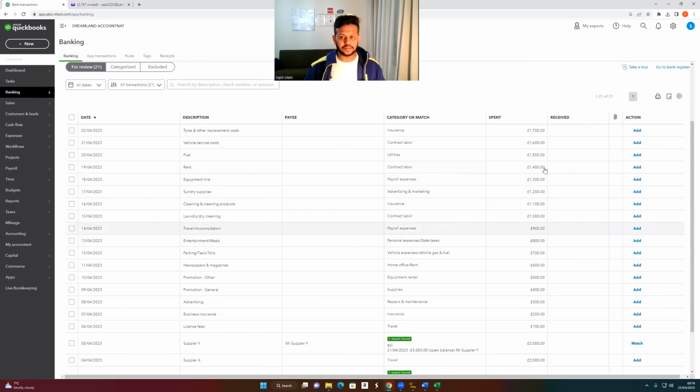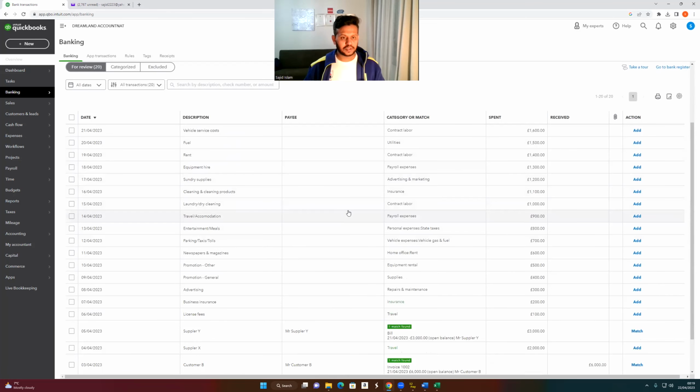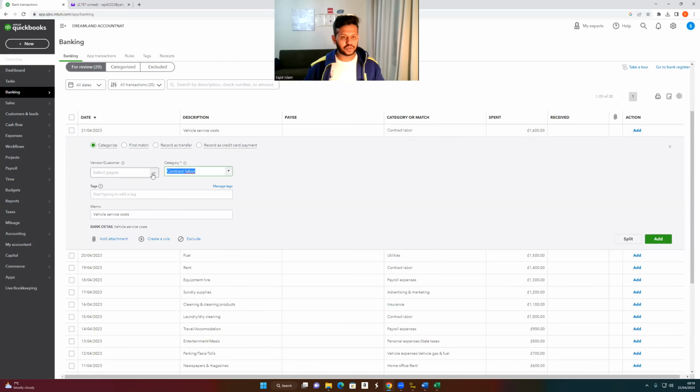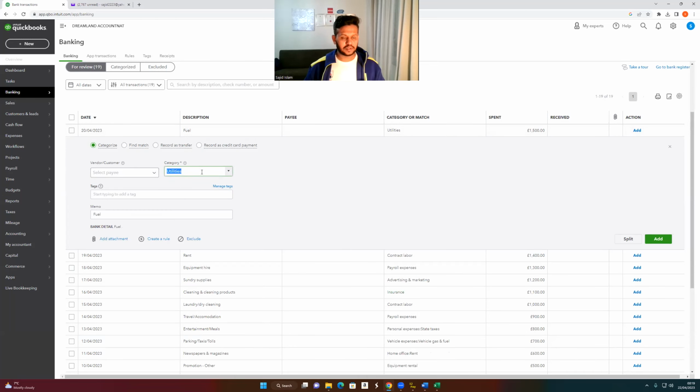And then we have tire and replacement. We go for the repair and maintenance. And then we have a vehicle service cost. We go to repair and maintenance. And then we have fuel, the motor expense.